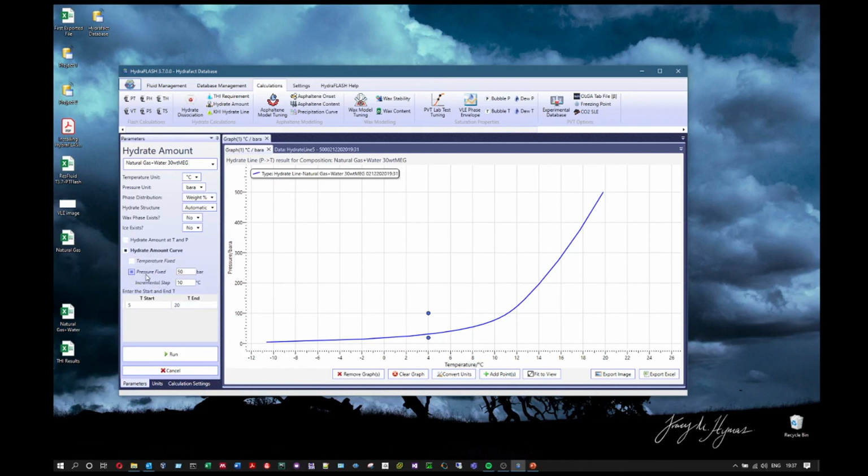So if you want to fix the pressure and see, at 100 bar, if I change the temperature from -10 to 30 by one incremental step, what is the change in the amount of hydrates formed in the system? And then press run.